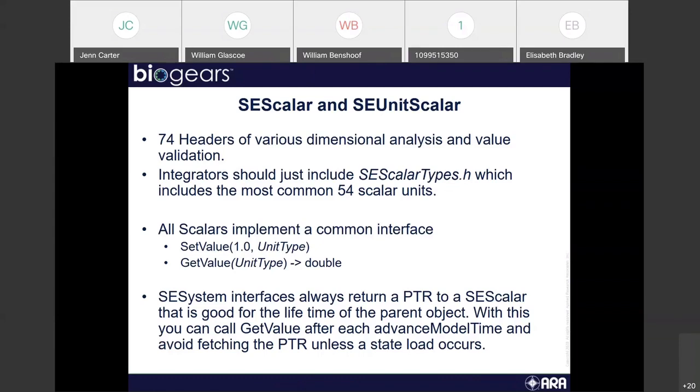As long as you do not load an entire new state and you just advance time, or you destroy the physiology engine, you can continue to call get value on the same pointer every time you advance time, and you'll get the updated internal representation of what that value is. And this is a much more optimized way to keep a data cache of the pointers that you're interested in your integration and to continually get their update just by polling their current get value each cycle that you advance the BioGears model time.